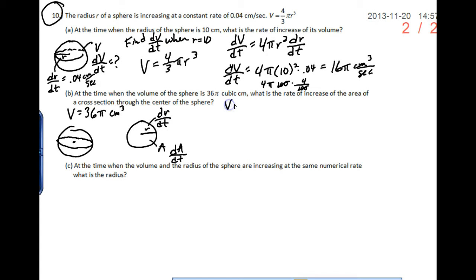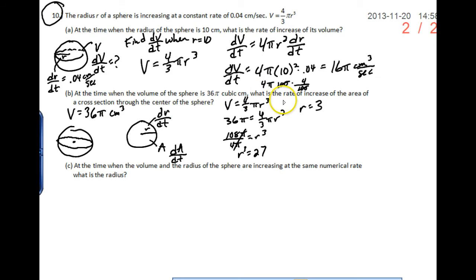Now, once again, the volume of the sphere is 36 pi. So I can use volume in 4/3 pi r cubed to get my radius. So volume 36 pi equals 4/3 pi r cubed, so I can solve for r here. So if I multiply by 3, 36 times 3 gives me 108 pi divided by 4 pi equals r cubed. So 108 divided by 4 gives us 27. Pi's reduce, so r cubed is 27, which means that r is 3.